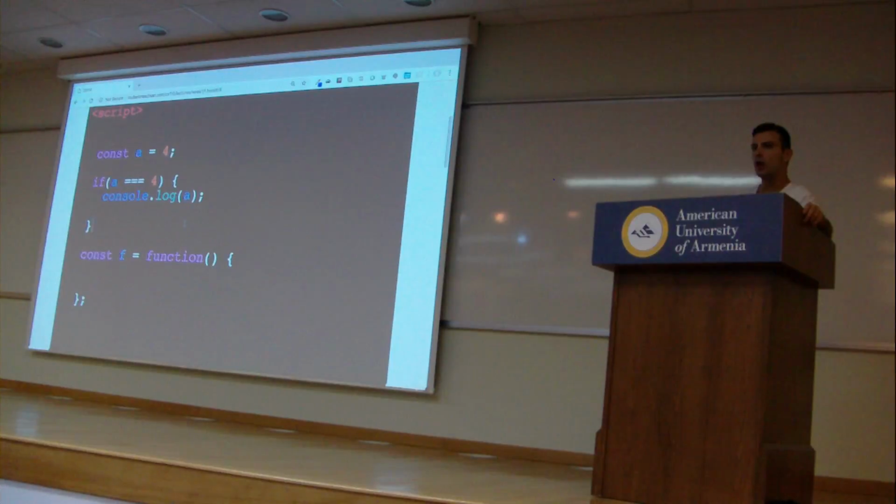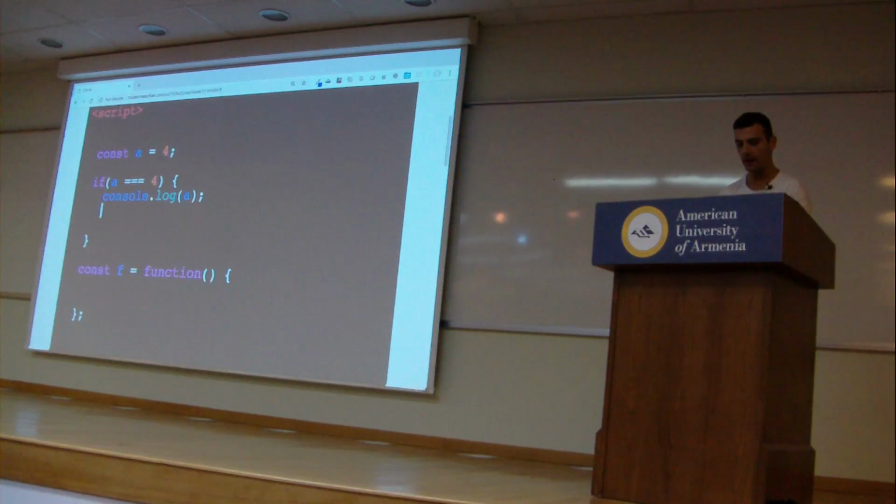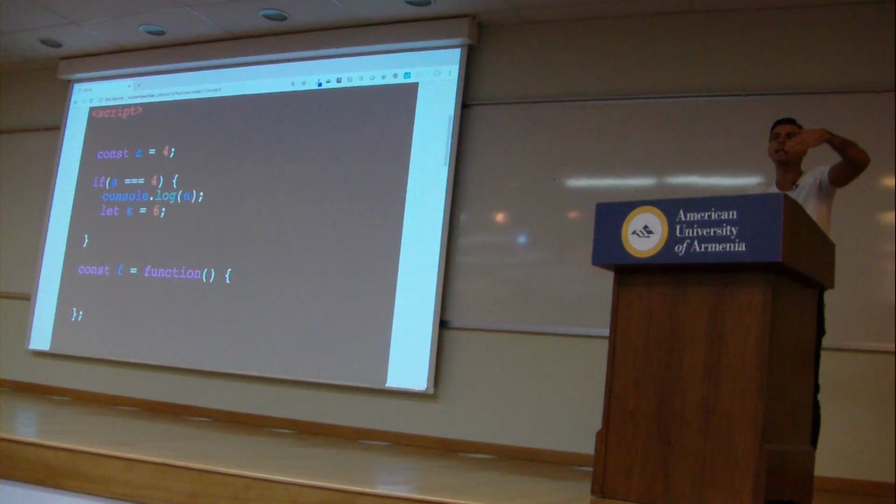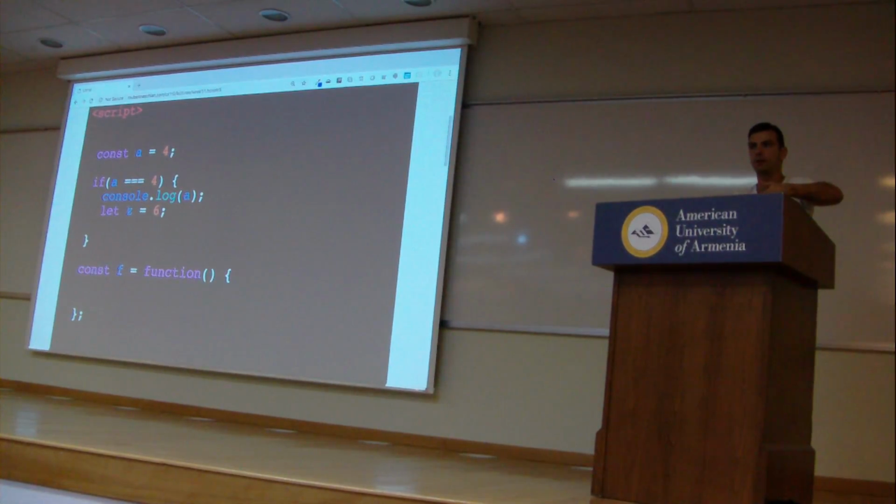Variables, let and const, have block scope. Here's what I mean. Look, if I do a let in here, let z be 6, right? I can only use it, obviously, underneath its creation, so I can't use it up here, but I can use it here. And also only inside of that block.